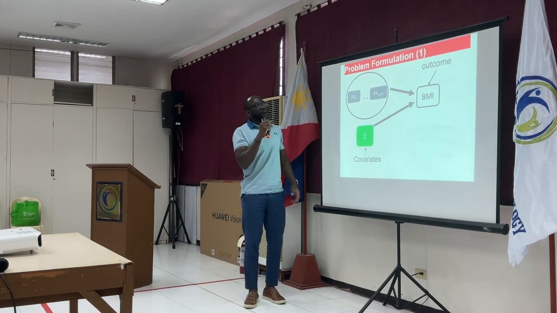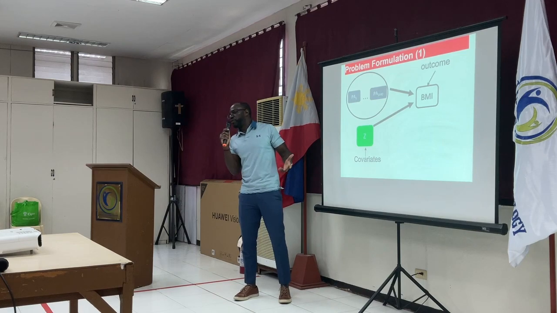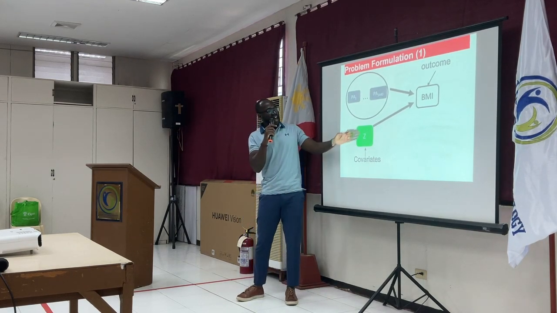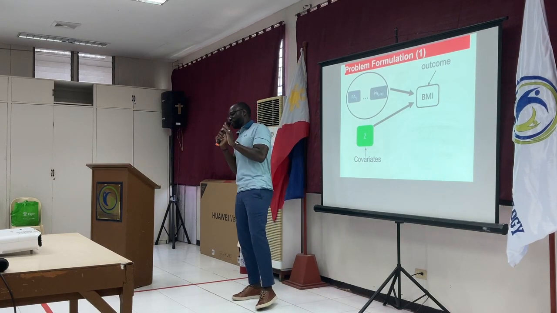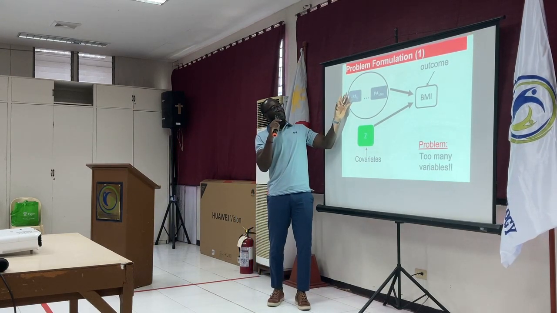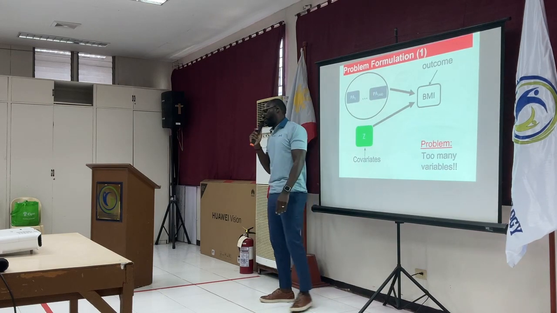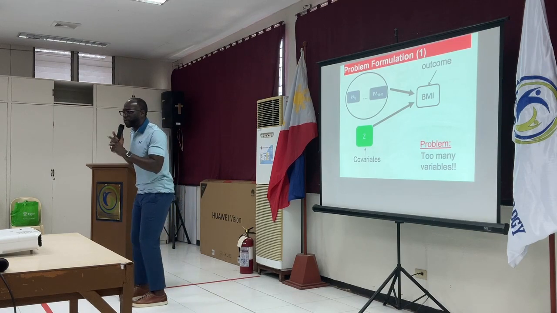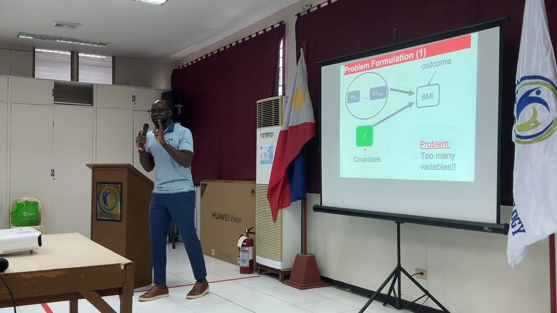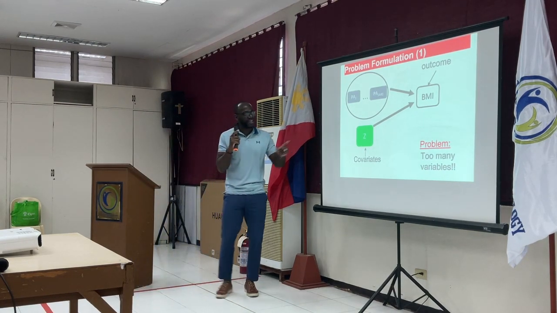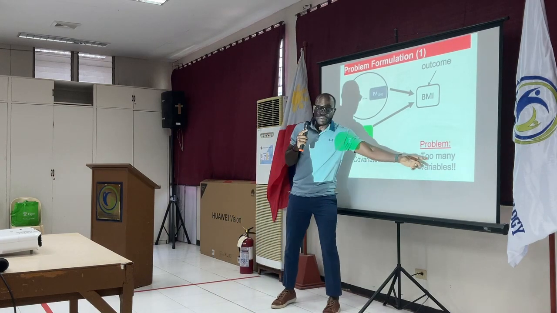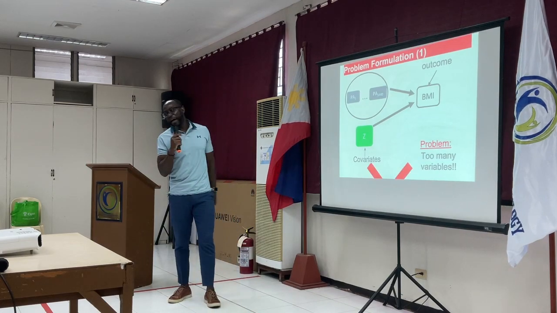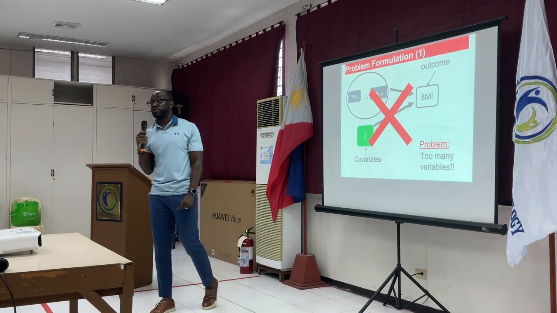But one way to do this is I have a regression. I can look at X being physical activity and other covariates like gender and so on and so forth, and plug those into a regression model. But that's not really a good idea, because once you take the classical regression, you quickly realize it's not a good idea. You have too many variables, too many x's. It's not a good idea. All right? So what happened? That's not a good idea. Cannot do that.